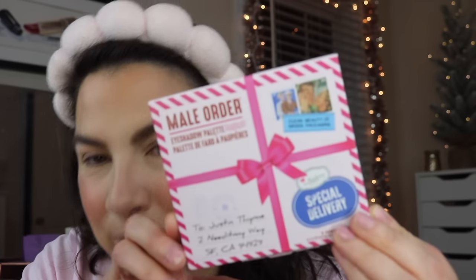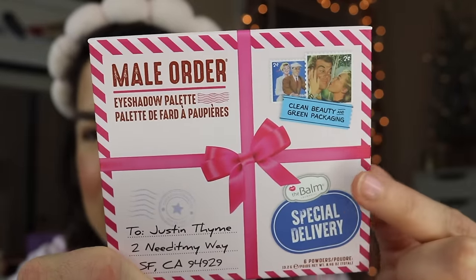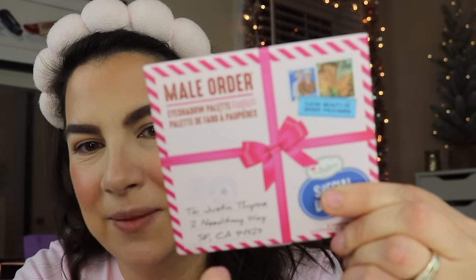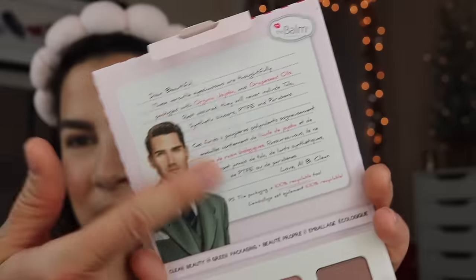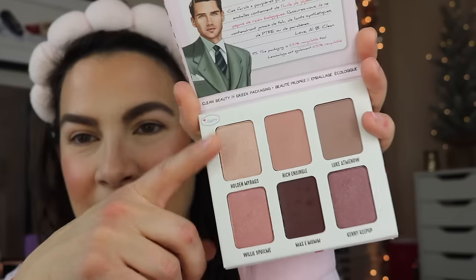I have nothing new for brows so I'm just going to fill those in and come right back. Brows are done, eye primer is on — Milani eyeshadow primer. This is the new eyeshadow palette I'm going to use. It's from the Balm and they have this new Mail Order eyeshadow palette. They're always doing their cute little retro pin-up type designs — it looks like a little package. It's got an address and a whole little message from this guy talking about the formulation of the eyeshadows, with fun names for everything. I thought I would use this today just to show you how it goes on. It's all kind of a rosy mauve look.